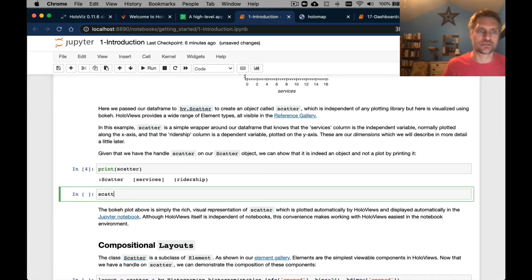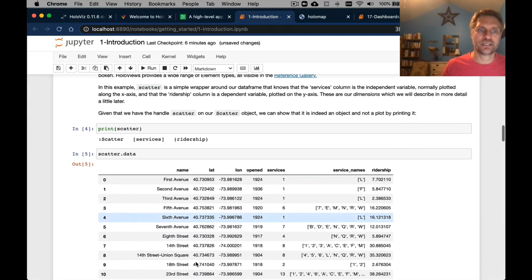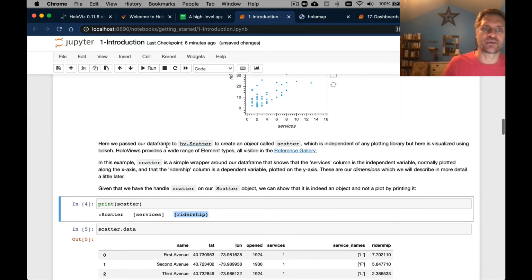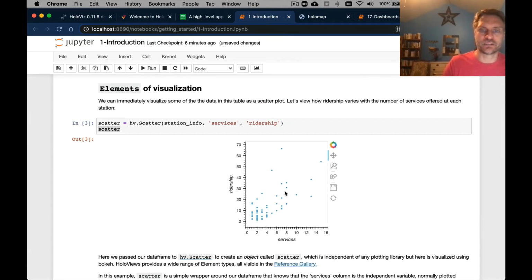So scatter data will show you the original data, and so it's a capturing of this data plus the notion that services is your independent variable and ridership is your dependent variable for your scatter plot. That's what this scatter object has, but it happens to look like a plot, right?